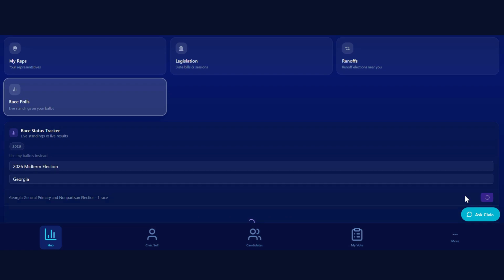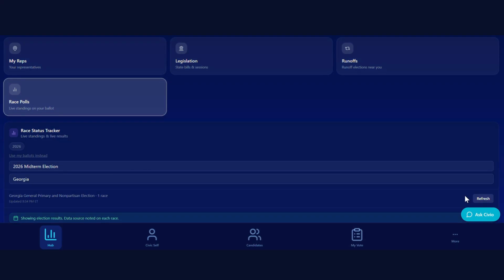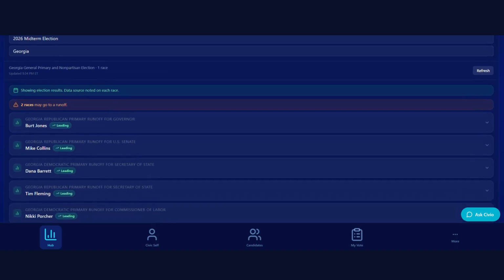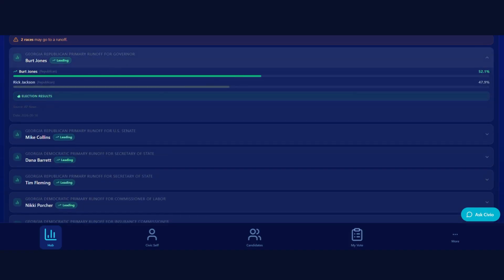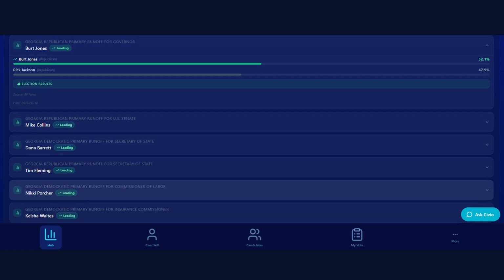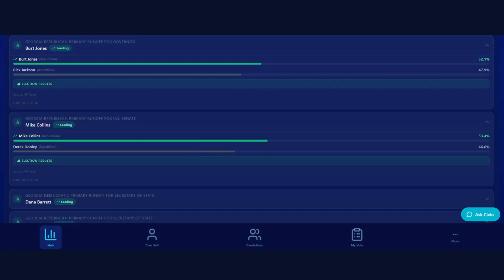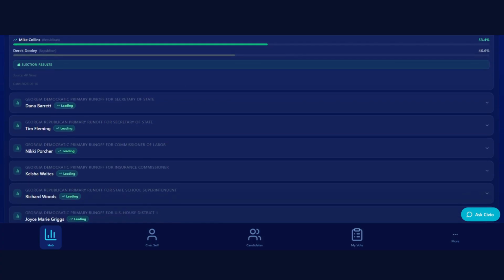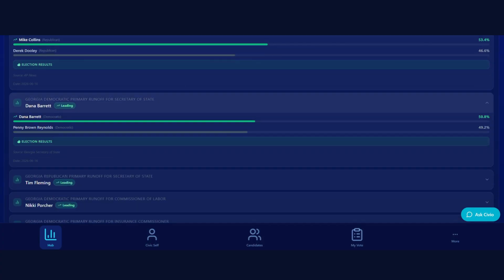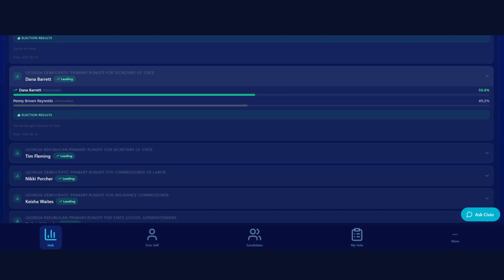Once the status comes up, it'll show you exactly who's leading in the polls, who's listed, and just gives you a full list of everyone and how they're doing so far. And of course, it's still a little early. I don't think too many races have been called just yet, but it's a good way to track the polls, should you be interested in seeing the results right now. So anyway, I think this is a really cool tool. So I'm going to stop it there.